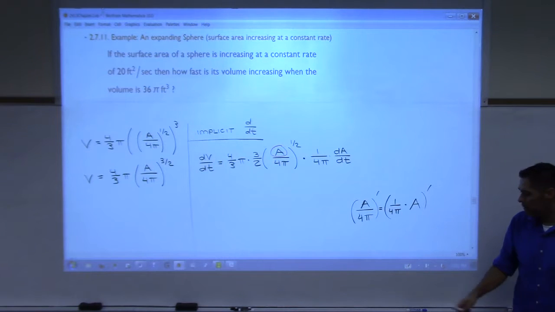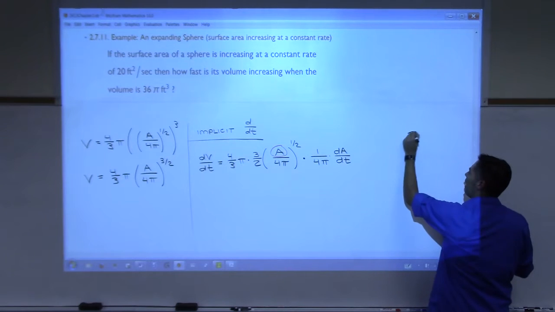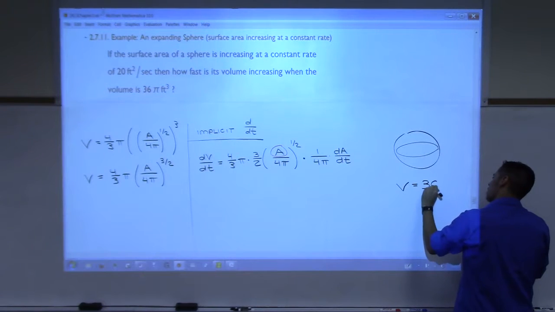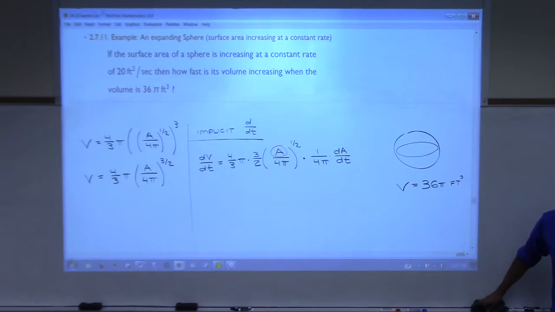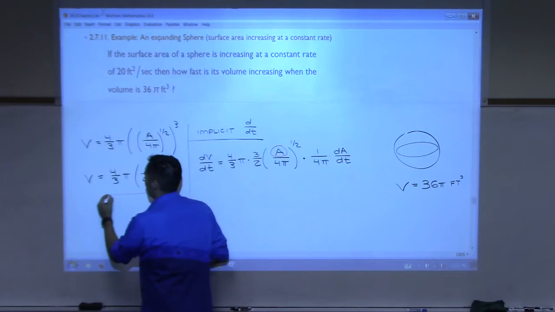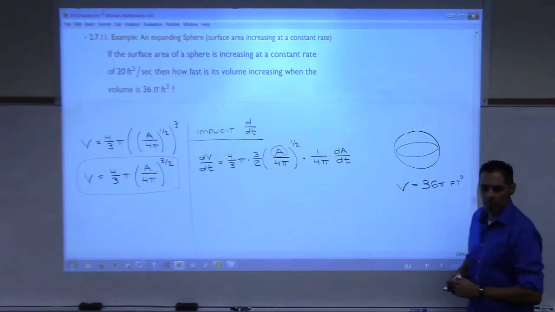So now I go back to my fixed situation. I have my sphere sitting there. In that instant in time, my sphere had what? What was that information I had? Volume was 36 pi cubic feet. I need to somehow figure out what the area is. Right? From this? Okay, so let's just take a look back real quick here. Didn't we come up with an equation that relates A and V together? Didn't we generate that ourselves? We were very proud of ourselves for that, right?